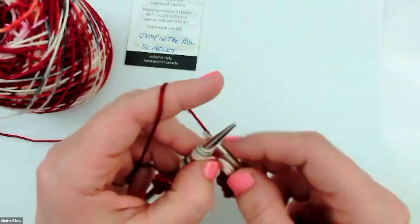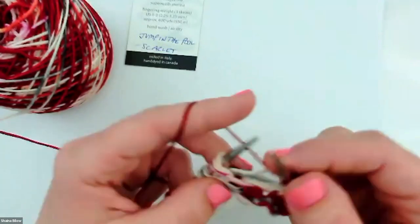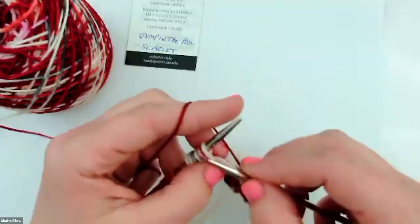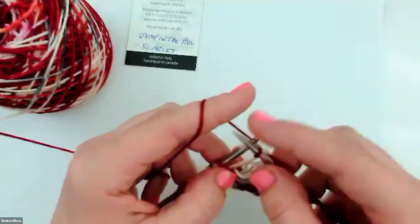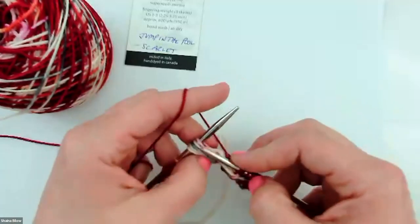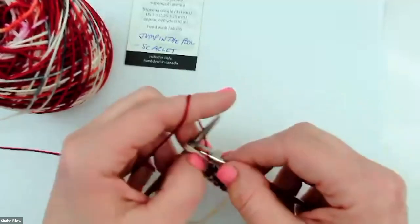And that works whether you're knitting or purling, where on one row you wrap each stitch three times, and on the next row you drop those wraps and cable, we'll call it a cable, you cable the stitches so that they cross over one another. And that's how you create that phenomenal stitch.